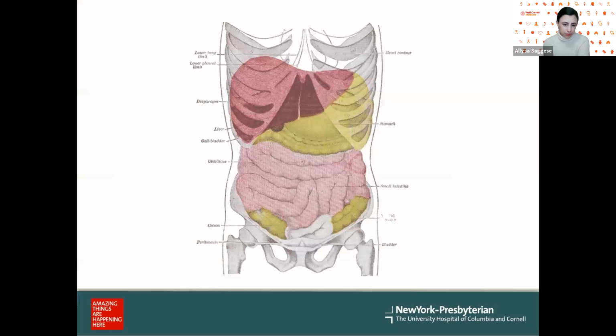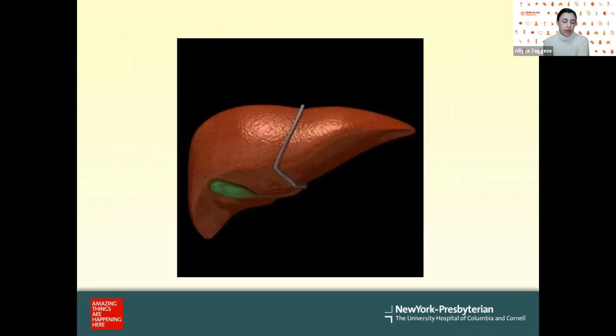So there's our anatomy. Here's a good drawing of it, like a Gray's Anatomy type drawing from the book. And that red is the liver. The pinkish is the small intestines, and then the large intestine is the yellow, and there's some other organs, I think, tucked up in there. And this is another depiction of it. That green is the gallbladder. The white going through it is the falciform ligament. It separates the right from left lobe. And it holds it in place to some extent too inside the body, because all our organs are suspended essentially and everything's held in place by tissues. So that's one of them.